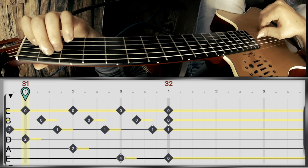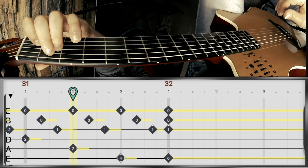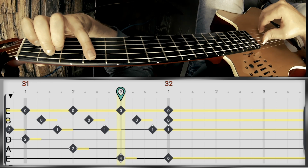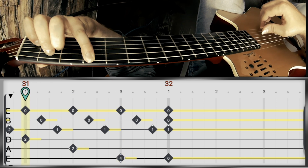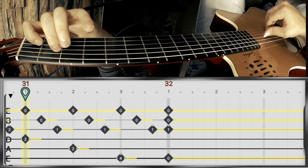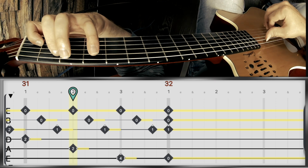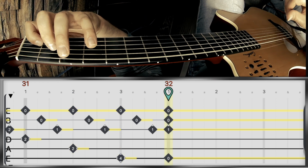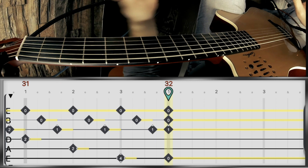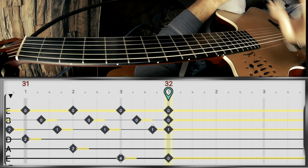Next we have an E major chord, but I know this 4 is coming, so rather than try to hold the E major and do this stretch, I find it a little bit easier to use a second finger for both those notes. Prepare the pinky. So essentially we're done, because the next part is just the first part exactly the same repeated.